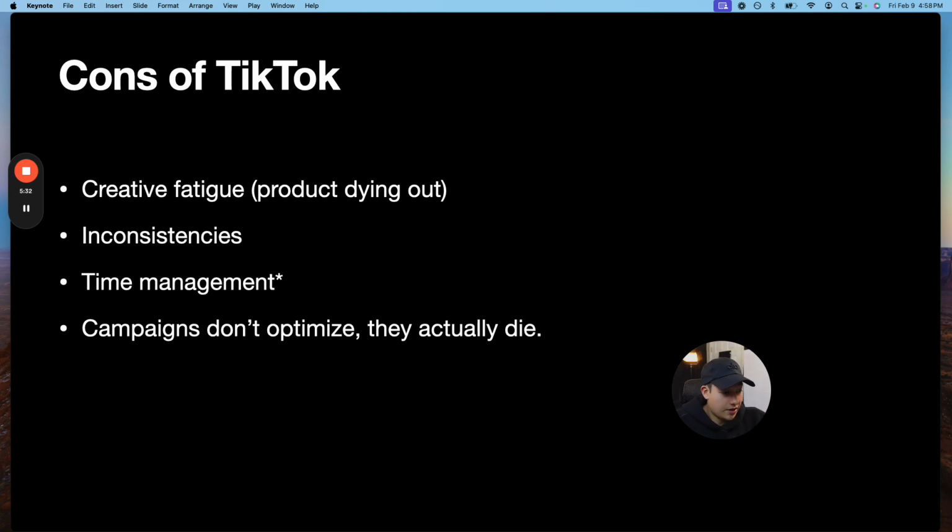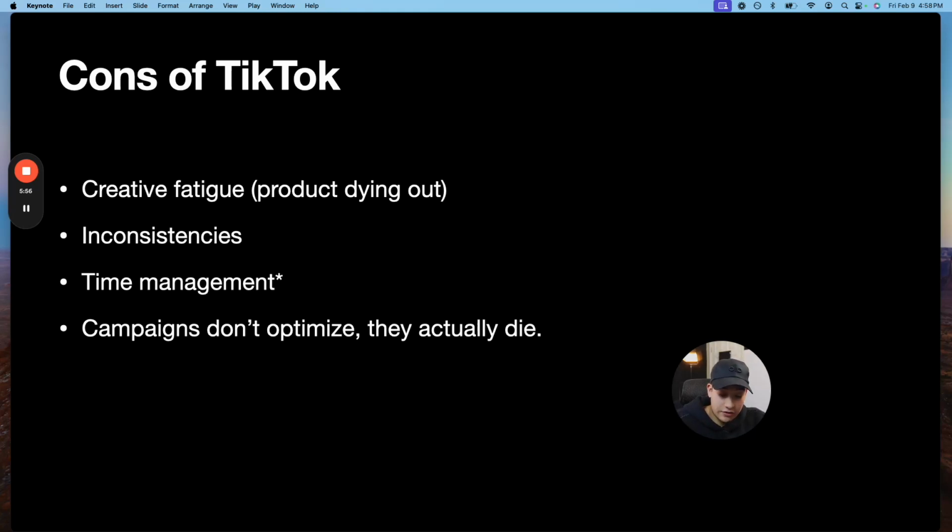And yeah, campaigns just don't optimize. They simply die out. And you actually don't even need a freaking pixel. People talk about that all the time, running ads without a pixel. Like nothing tracks. That's absurd, that a pixel doesn't make a difference when you're running ads. It should learn from your customers. It should be learning from your clicks on your ads and clicks on your website. And TikTok is yet to optimize every single day.